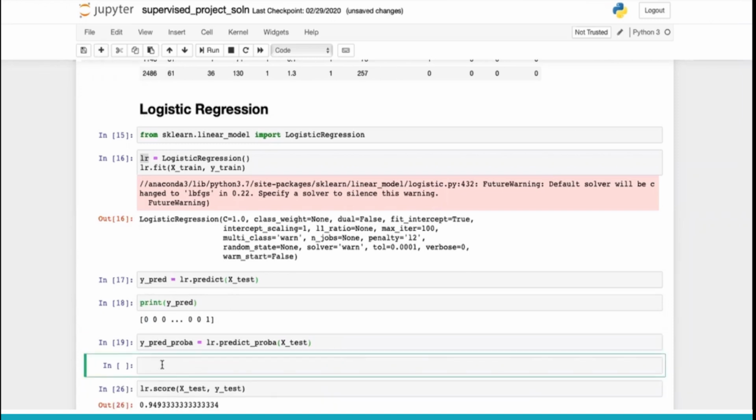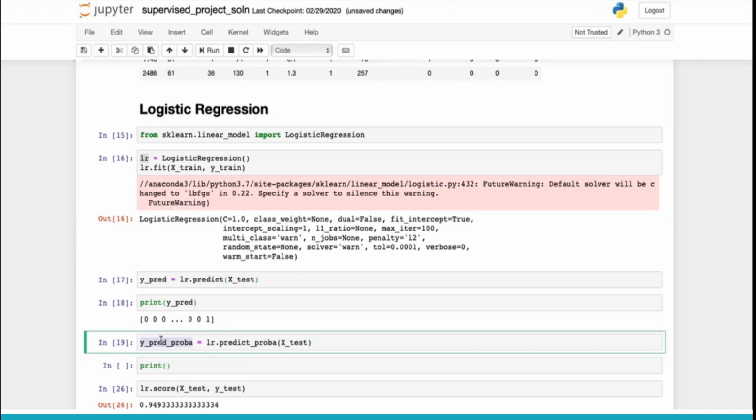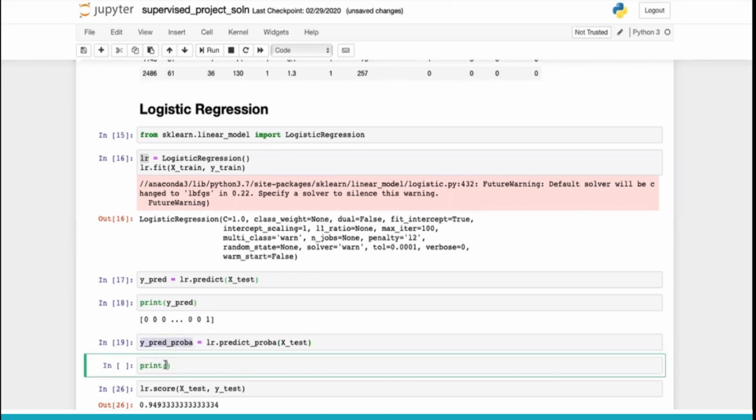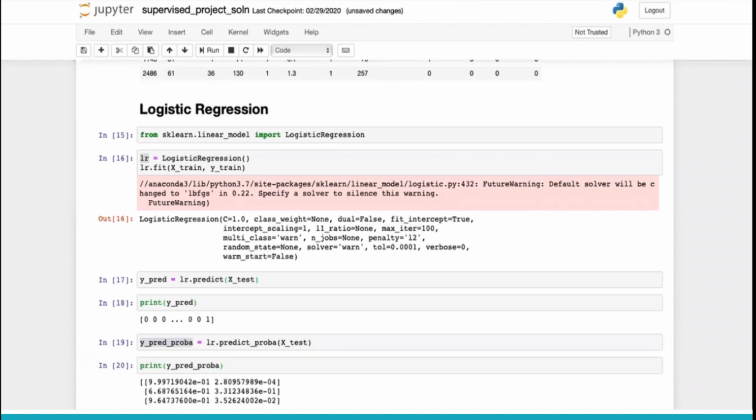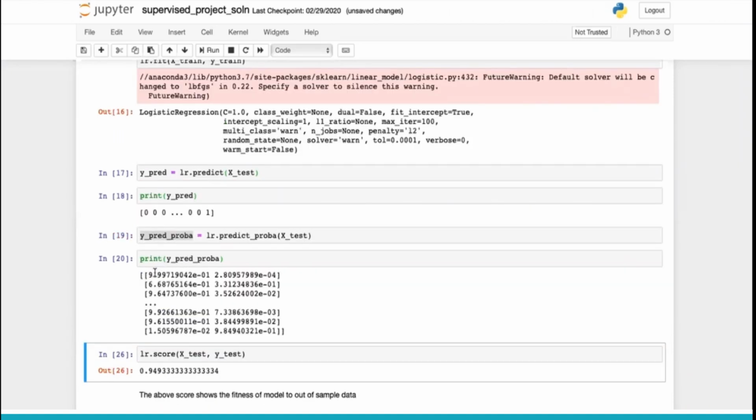If you see, the function is called lr.predict. Till this point we have got it. Underscore proba stands for probability. Now I will print, command C, control V. You see here, for the first one it is e to the power minus 01, right?